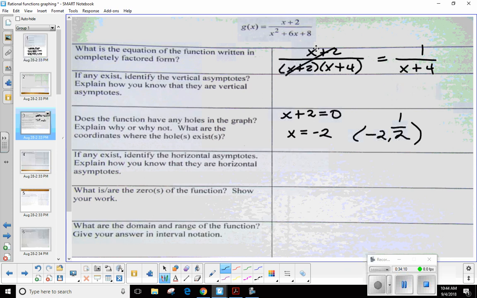Okay, perfect. Now, do we have any vertical asymptotes? The x plus 4, because he didn't cancel, but he still makes the denominator 0. In fact, what value of x am I referring to? Negative 4, right? Okay, so I have a vertical asymptote at x equals negative 4. Remember, got to give me the equation, not just the value. Okay. Horizontal or oblique? Remember, that was just slant. Miriam, what do you think? Horizontal or slant?